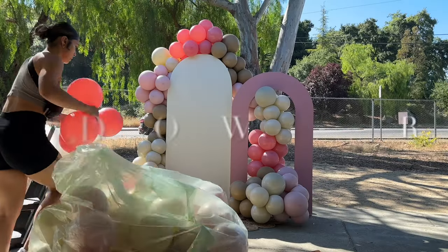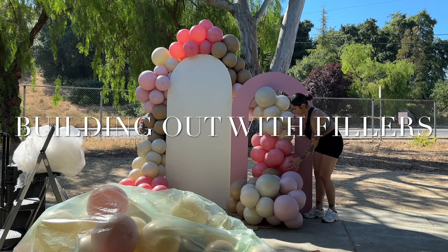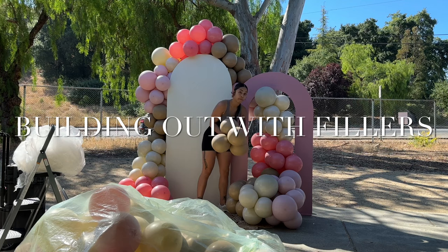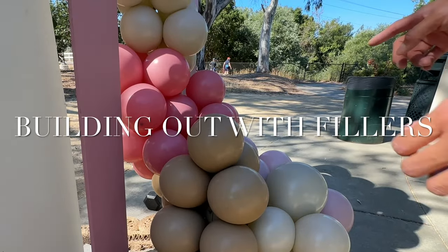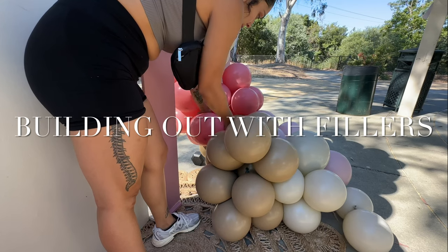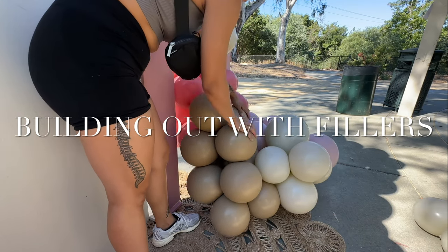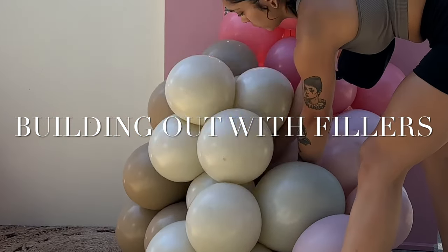For the hollow arches, what I've learned is that when you're adding on your fillers and building out the garland, you want to connect your filler quads, the ones that I inflated a little bit smaller, at 3 different points on the base garland. So the filler is really going to be tight in there. I feel like it makes the garlands look a lot more smooth.